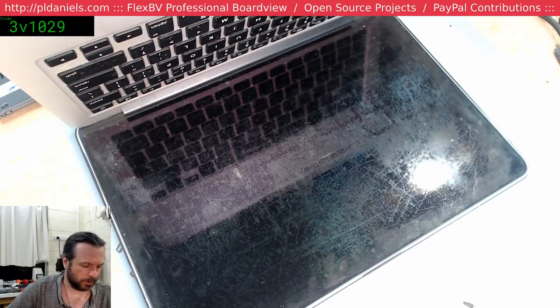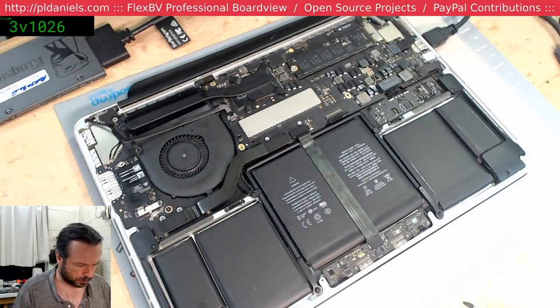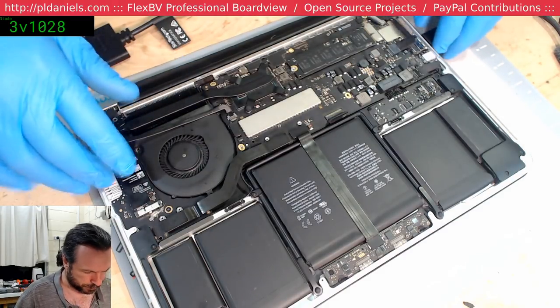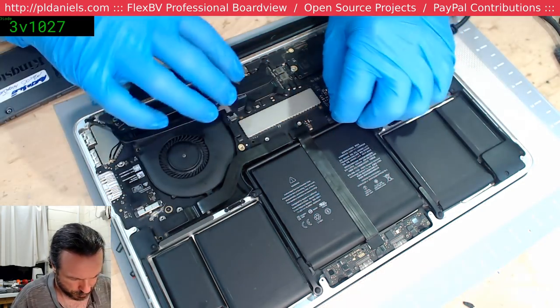Hey, Southern Wonder. I know it's not a software glitch because I ran this only a couple of hours ago and it was just perfectly fine when I was trying to get it to burn the fan up, and it didn't. So we'll disconnect this battery. Okay, that's good.